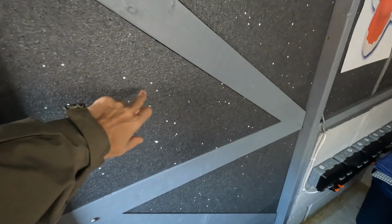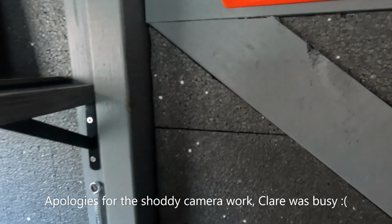Jobs I've done since last time, I have double insulated the door. So I think you'll remember last time I just put one lot of 25mm insulation on. But I've used up, I think I had 2 full sheets left and loads of bits. So I've done 2 layers in here now, as you can see by the makeup pieces at the side and the bits at the corners. I couldn't do it all in one because I haven't got the big sheets left. But that's all got 2 lots on now.